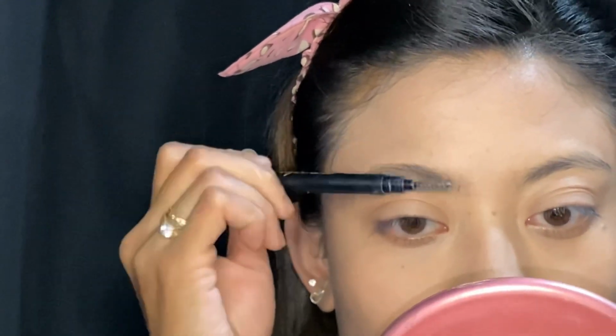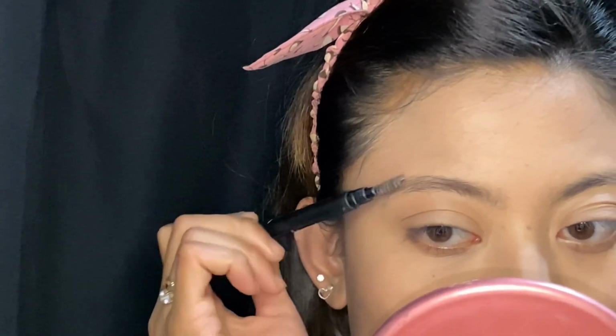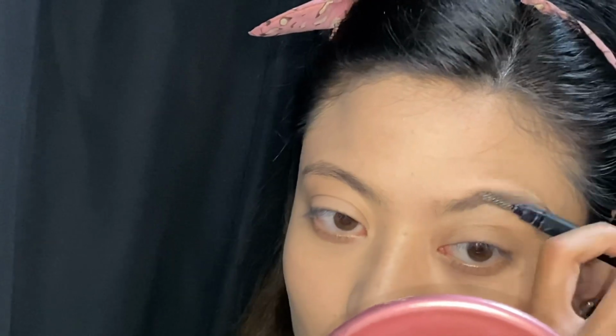मैले चाहिँ pencil powder अनि pomade use गरेर eyebrow कसरी बनाउने भनेर separate video पनि हालिसकेको छु. So please watch that. I'll link that in the eye above.